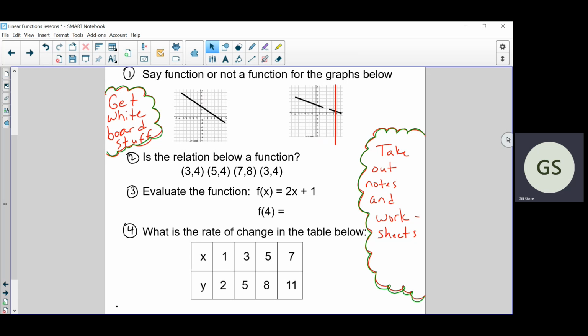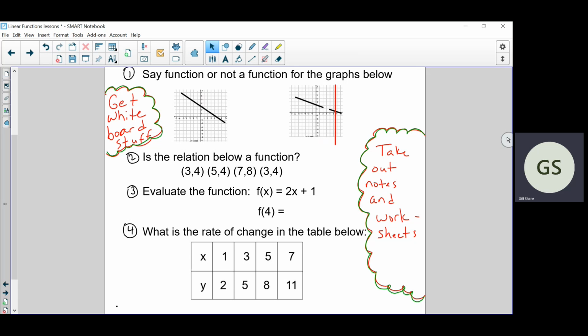That doesn't have anything to do with it being a function or not. And I think for some reason we got the idea at some point that, oh wait, that line's broken. It's not a complete line, so it can't be a function. The test has nothing to do with that. It is simply, do I hit 2 points at once? Because think about it, when we do individual points, there are all kinds of breaks in that data. They're just individual points. They're not connected at all. So remember, it's just about doing that vertical line test. If you have a graph and I give you some kind of data, whether it's points on the graph, some kind of curved line, straight lines, doesn't matter.